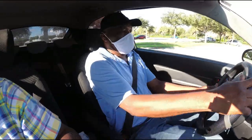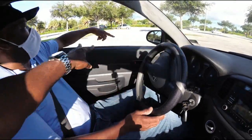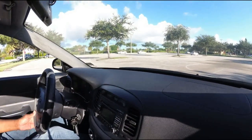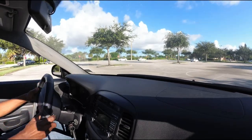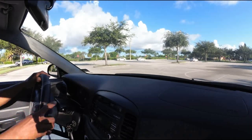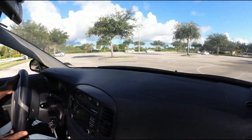And stop about there. Again, you see the mirror here? It's in the middle of the area. You understand? Yeah. Okay, go ahead and put the car back in drive. Make sure it clicks. Signal left and turn left. So you go left twice, you signal left twice. You understand? Yeah. Whenever you're going forward, that's when you signal.